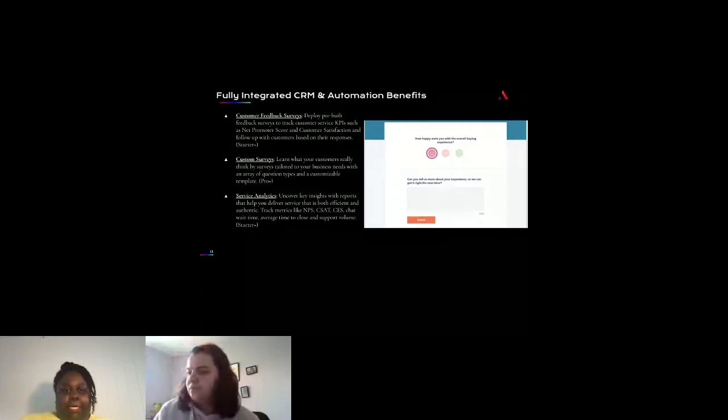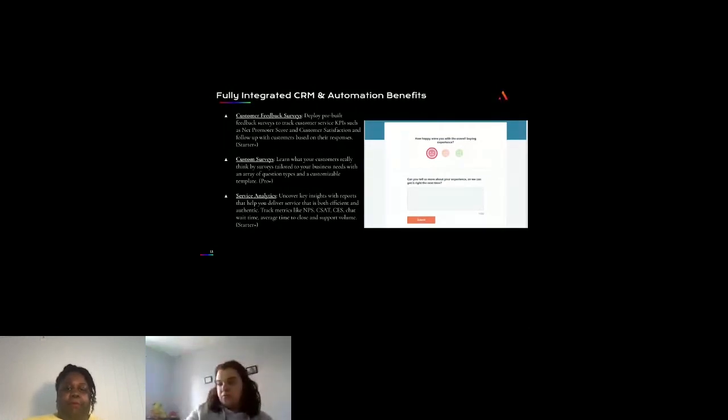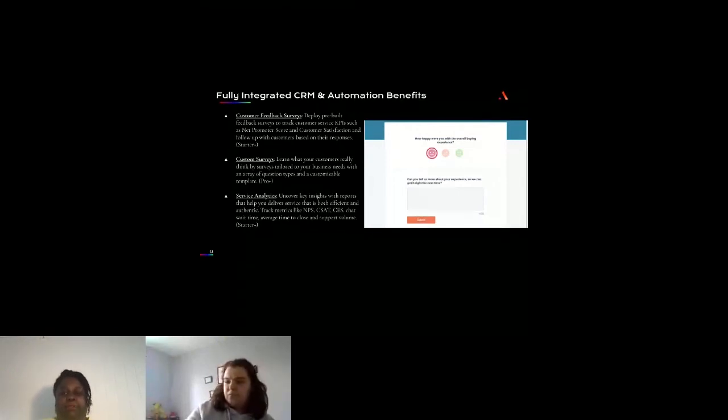And then with your service analytics, you're able to track different metrics like, for example, how are we doing on NPS scores right now? Or what's the average wait time for your chat? What's the average time to close? What's your support volume? Is there anything that can be done to increase or decrease it? Do you get higher support volume at different times of the year? And if so, what can you do to bolster your business at those times? So lots of information there that you can use to improve your processes.